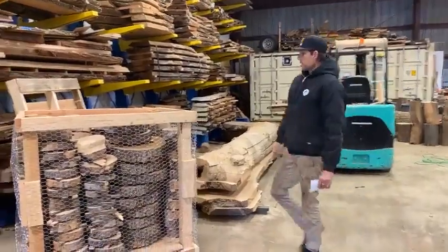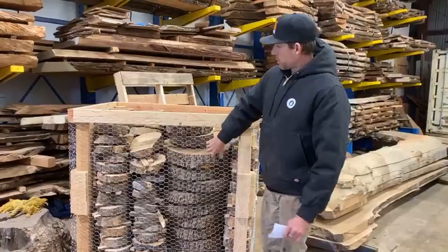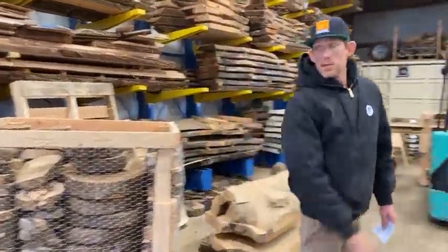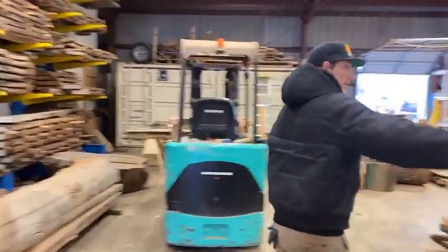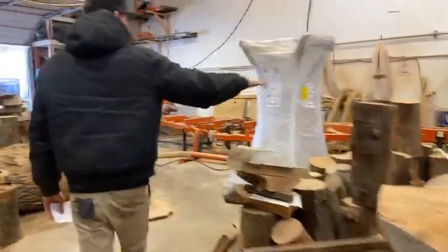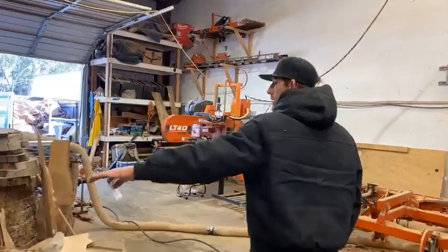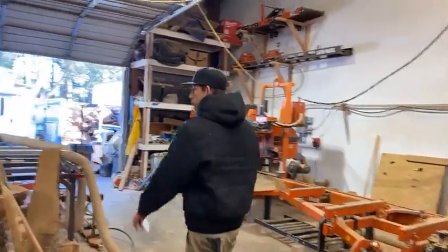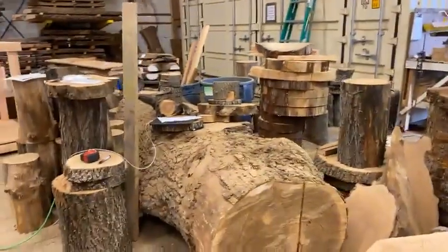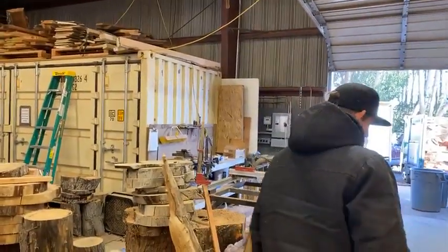We started making these the other day. These are kind of how we're going to transport our rounds, stump stools, all the stuff that's going to kind of tip over, stacking them up high outside so they get a bunch of airflow. As you can see here, this stuff just kind of in the middle gets processed into smaller pieces. This is all stump stools and rounds and cookies and stuff that still needs to be processed in the inventory. So this is all just in the process of moving through the order of events here.